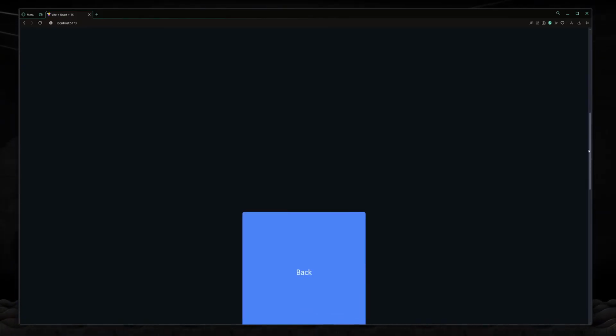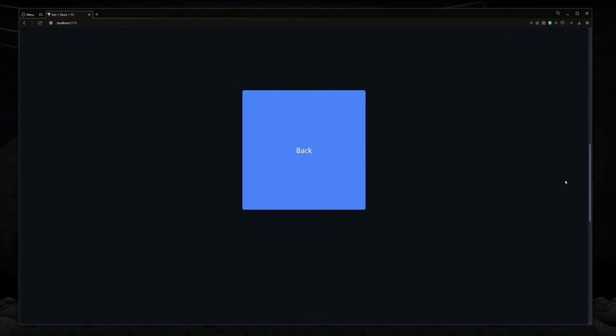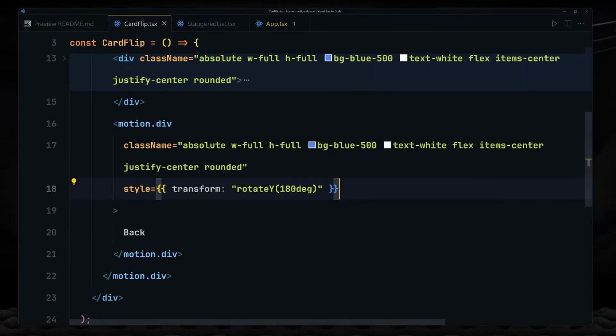Now if I refresh them and go to the bottom, watch what happens. So we are now getting this flipping animation. Go to the top, we are now getting that back. First of all, we are going to be getting the front, then we are going to be getting that back. If I scroll to the top, still we are getting that flipping card animation. I guess you've seen that in a lot of websites, but I cannot give you a quick example of that because I'm gonna have to do a lot of research for that, but you get the idea. Now we are getting this amazing card flipper.